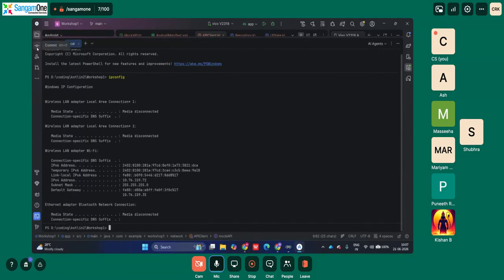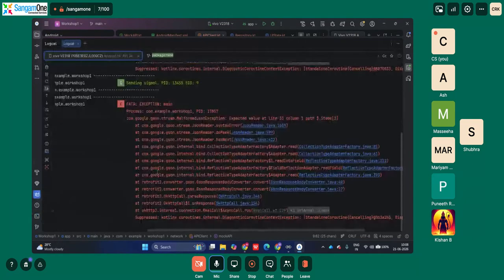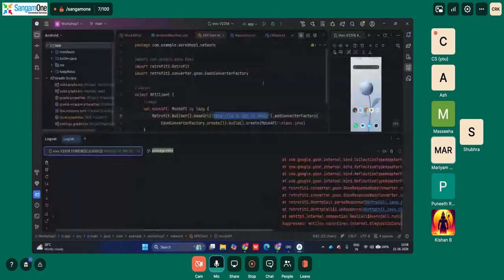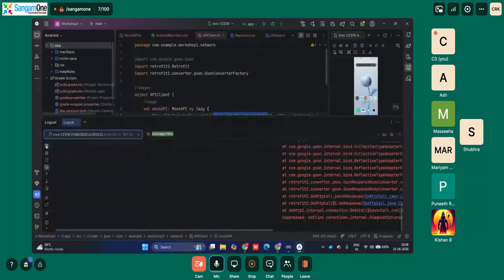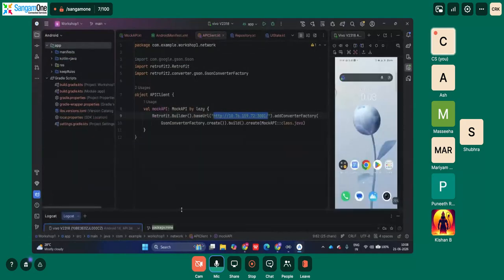Not the terminal, on the bottom left. Can you go down fully? This is the last thing. Did we rerun the app, by the way? I'm not sure. Delete the logcat first, then rerun the app.